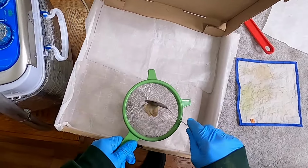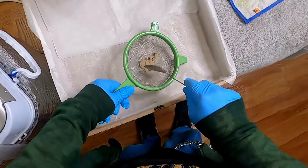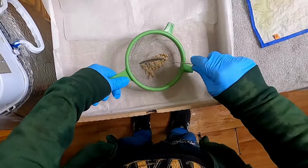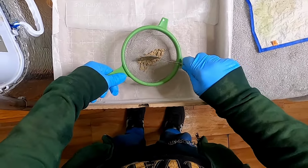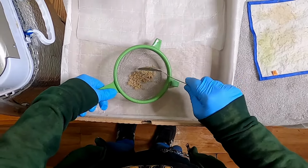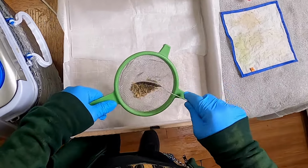To get a stubborn puck to break up properly without this happening, simply set your sieve down in your drying box while you break up your puck. With a solid surface now under your puck, it will break up much more easily, and this will also help prevent the bottom of your sieve from rebounding and flinging your hash. If that still doesn't work, then your best option is to stick it in the freezer and come back to it later with a microplane.